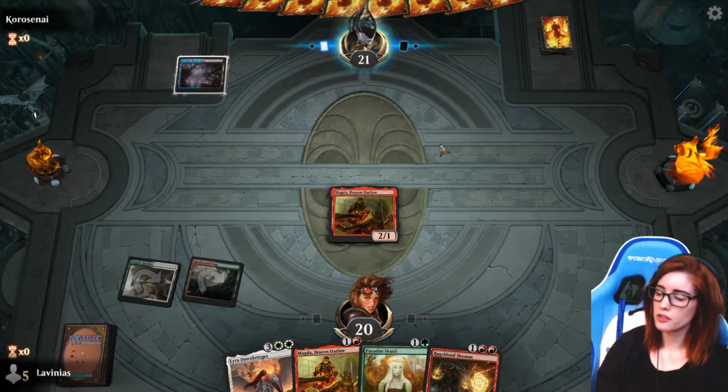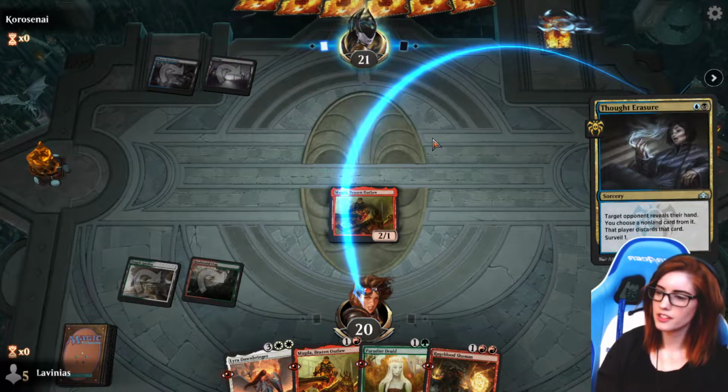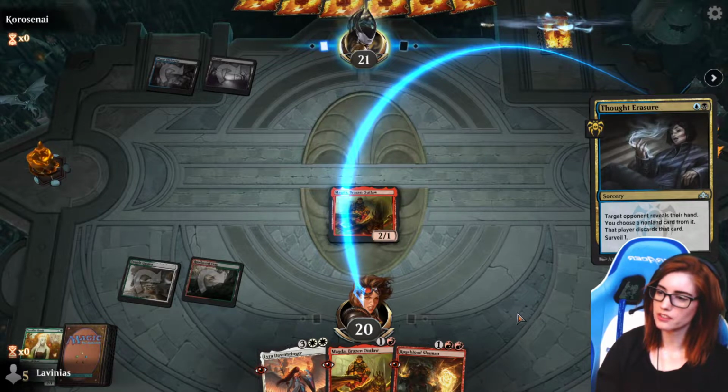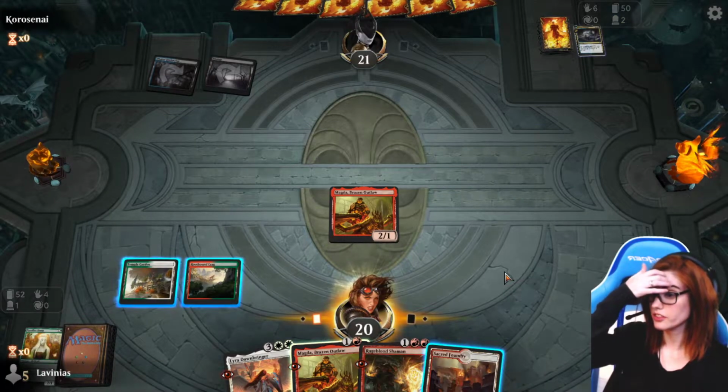It looks like it could be turn 2 Thought Erasure or Thoughtseize. Turn 2 Thought Erasure. So, the other Magda might go, or it could just be the Lyra. Either could have been the option. Could be the Paradise Druid, too. They're trying to figure out what's going on here. Yeah, it's probably the Paradise Druid. Makes sense. That is the Elder spell. Funny.